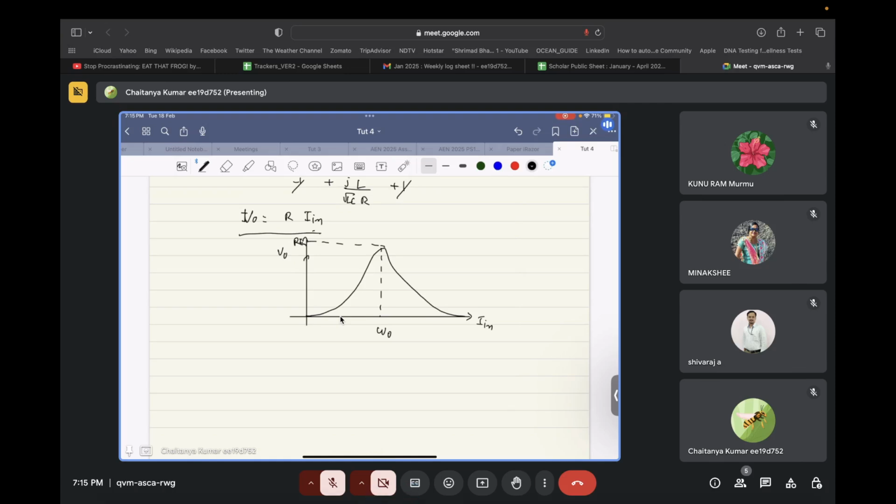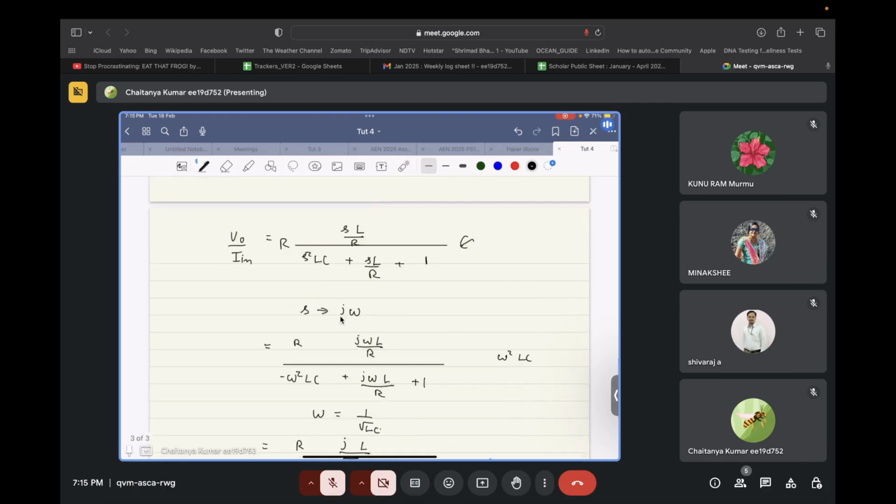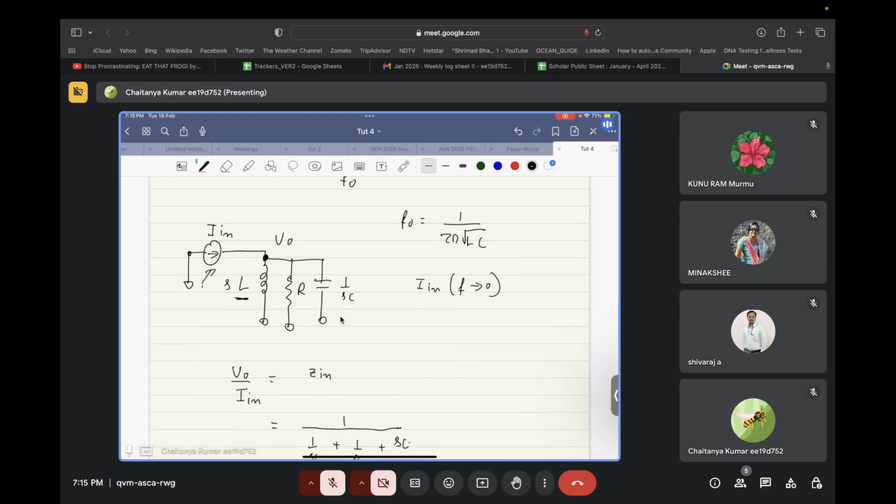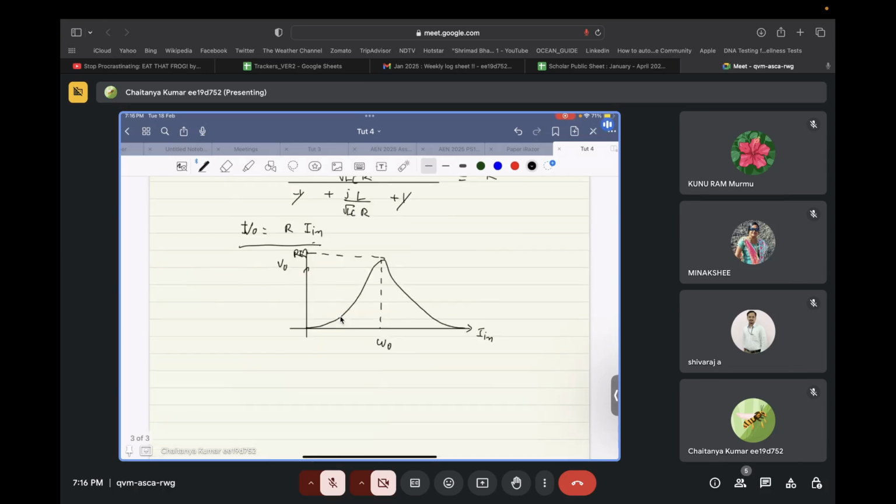Now the problem with this band pass filter is that the input is in current form, right? But let's say we want a voltage by voltage gain. So we will somehow need to convert. We know this can act as a band pass filter. Now we somehow need to convert a voltage into a current that can be passed to this particular impedance, and we can get the band pass filter we desire. So let's try to do that.